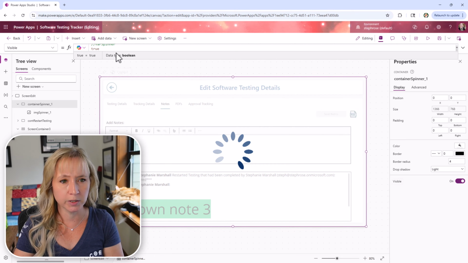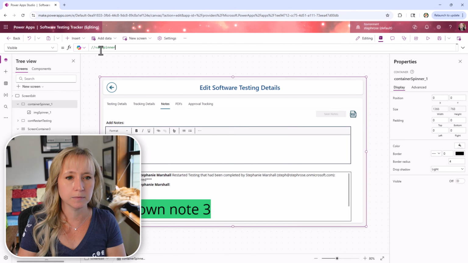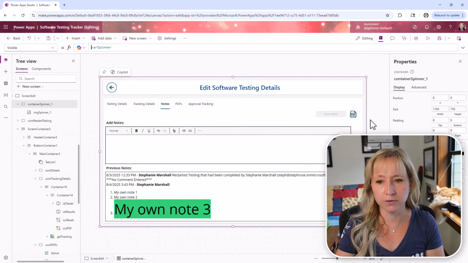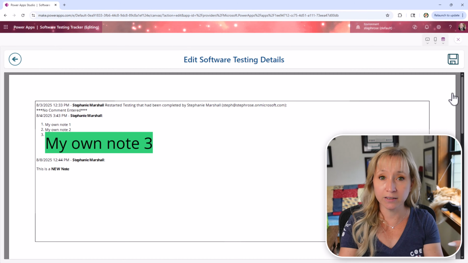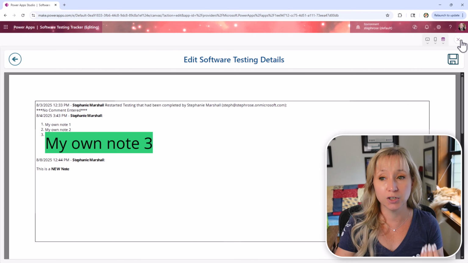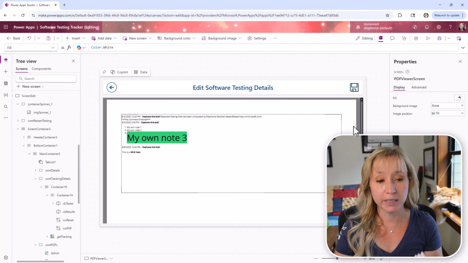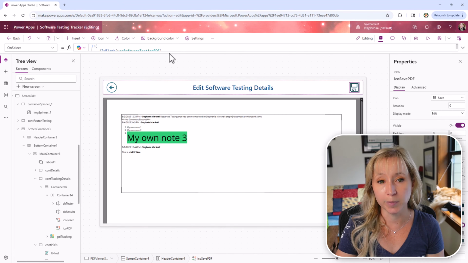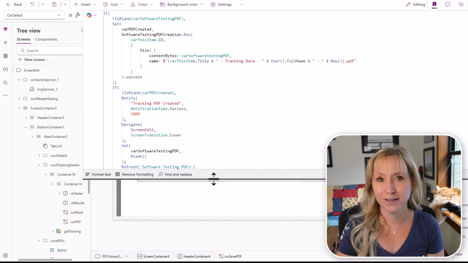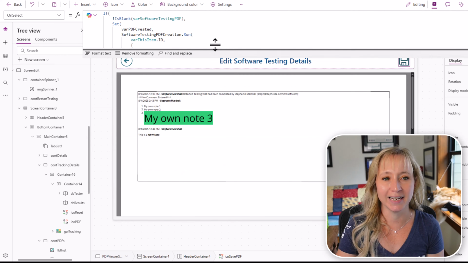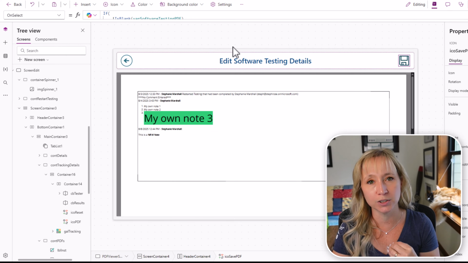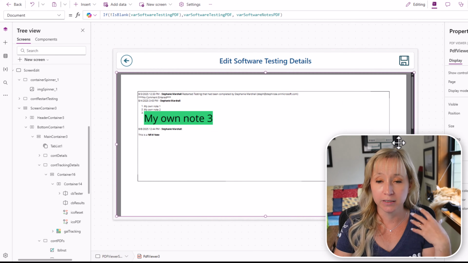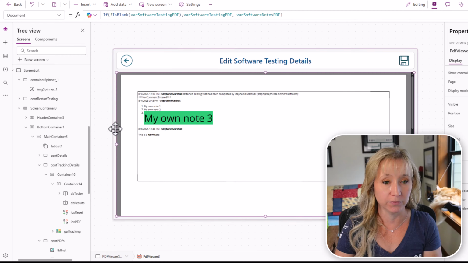So let's uncomment the code and go back into notes, and let's play the app and click the button. There you see the notes in the background, and here we've gone to the second screen showing us the notes. And from here, I can click the save button, which will call my flow that we'll get into in a minute, that's handling the PDF creation and saving to our SharePoint list. Right now, this is just previewing. This is just giving us an overview of what we have going on.